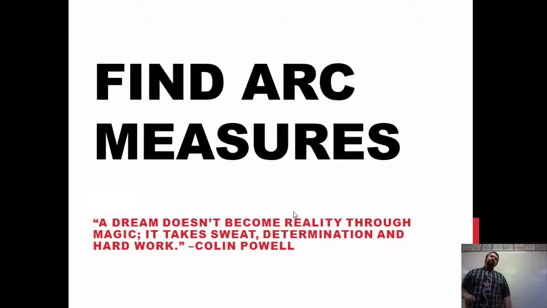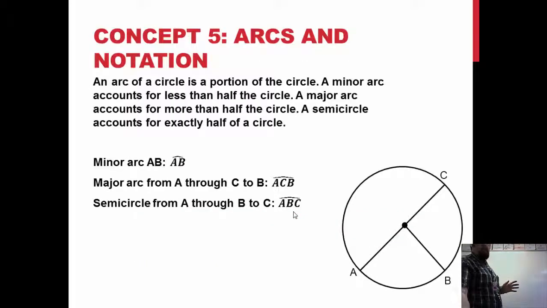Good evening, class. Today's focus will be arc measures. Last section was all about tangents, their lengths, how to set them equal, how they were perpendicular to radii. But arc measures, we're going to be looking at a different part of the circle. In fact, we're going to be looking at the circle itself, but only a part of it. And that's why it's an arc measure, and it's an arc, because it's only part of the circle.